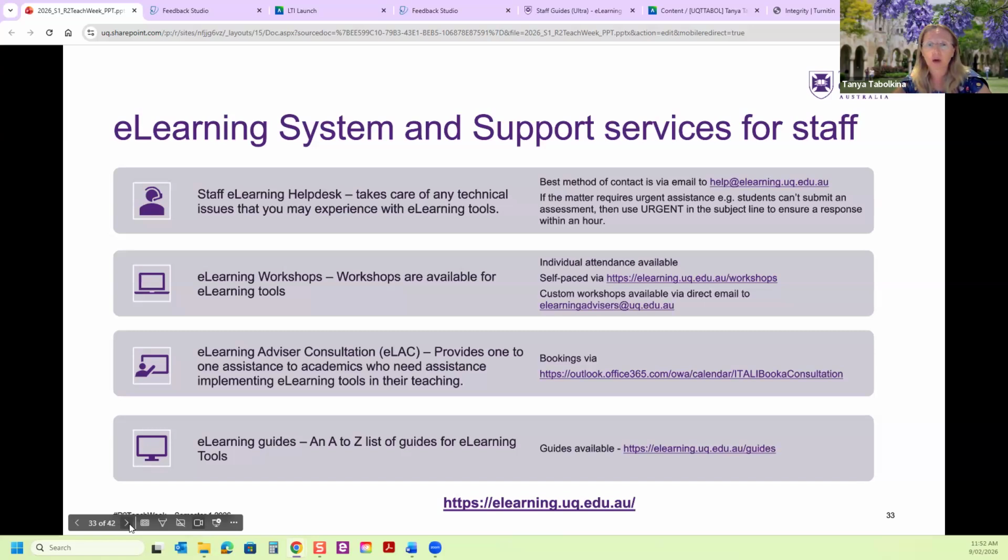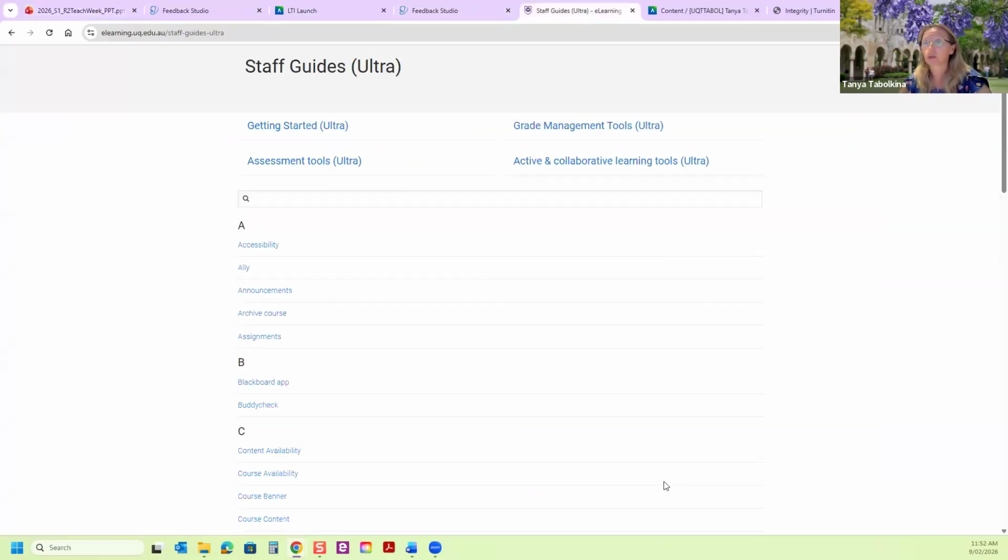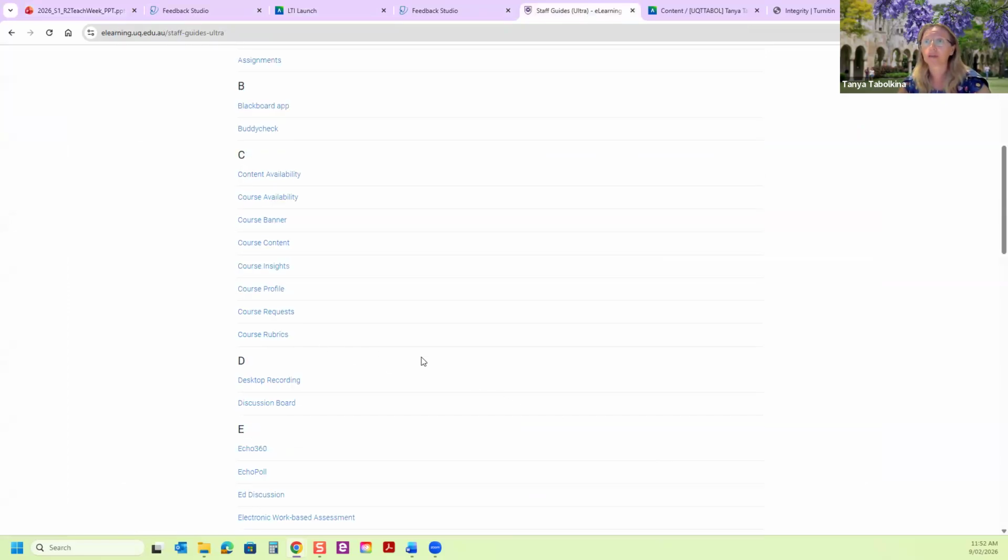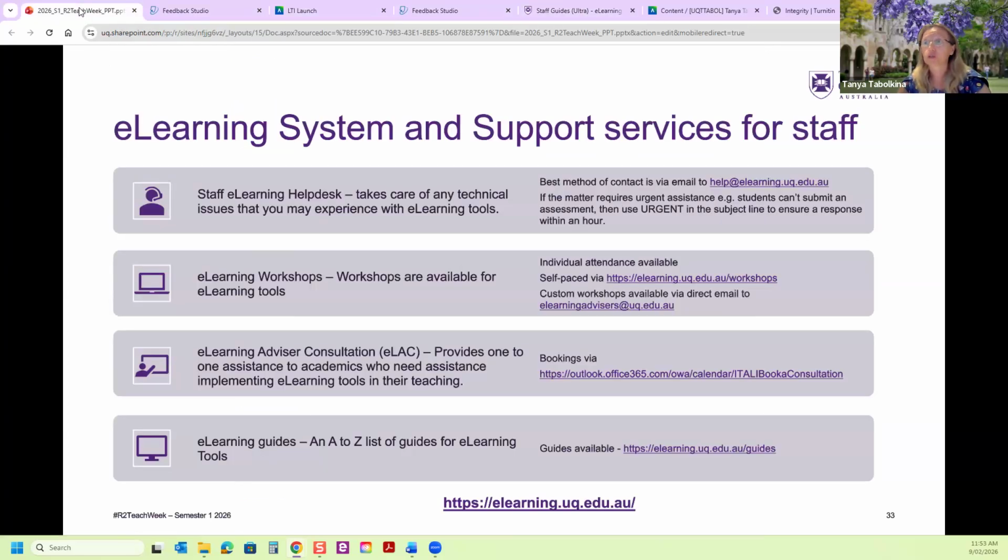It's 1.5 hours to go over your site, and maybe help you with some of the tools. We also look after our e-learning guides, which provide you with detailed step-by-step instructions to help you through setting up your courses.